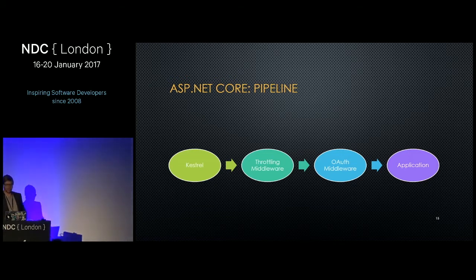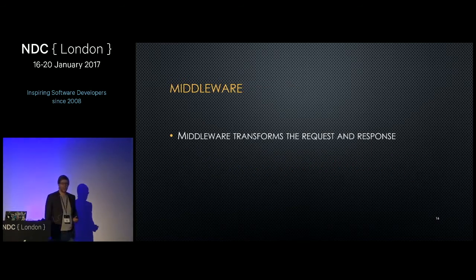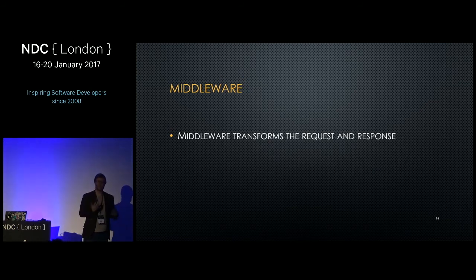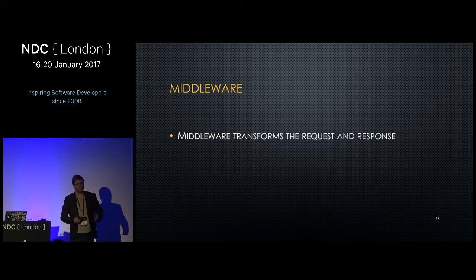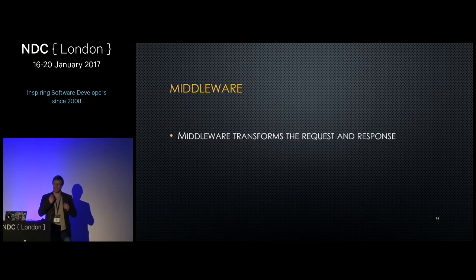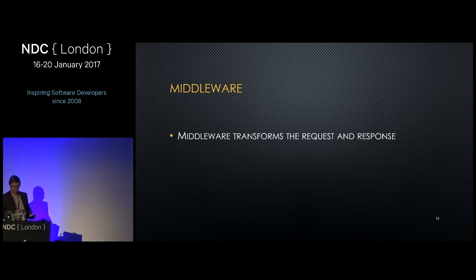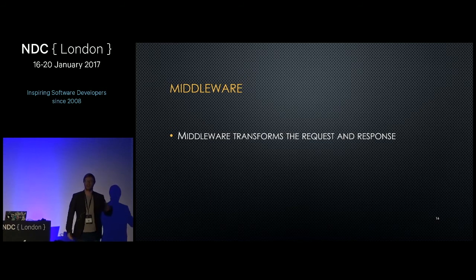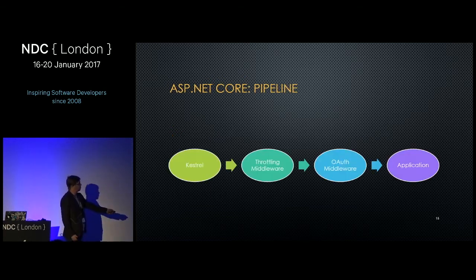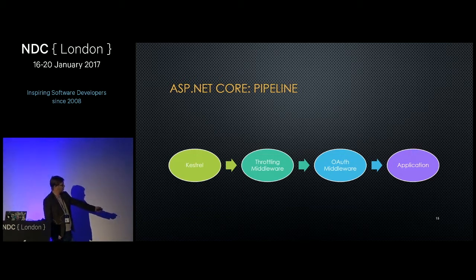And what these pieces of middleware can do is they can transform the request and the response. So on the way in, they can do stuff to the request. A lot of the time, it's really just looking at the request, but you could actually do stuff to it. And then on the way out, it can transform the response. And an important bit is that each piece of middleware decides whether the rest of the pipeline gets to run. So not only can they transform the response, they can just short circuit and say, I'm going to create the full response and be done with it. So that's what that throttling middleware might do. You're over your limit. I'm not even going to call those guys. I'm just returning here.